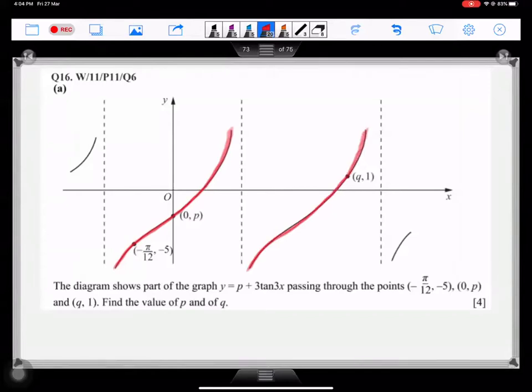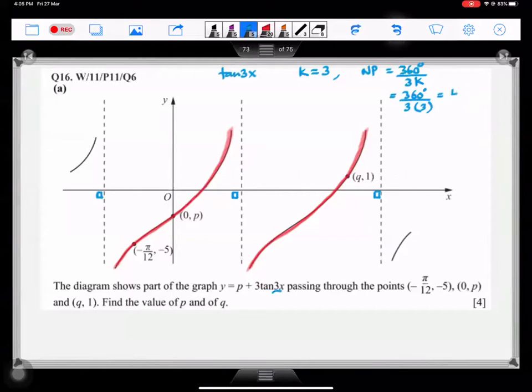Now, if I focus, I don't know what the corresponding points are. I'm not sure about the labeling of this asymptote or this asymptote or this asymptote. I don't need to know. The reason being, this time I have the value of the coefficient of x. When we have tangent 3x, the value of k is 3. If they had asked me for the period, the new period would be 360 degrees divided by 3k.